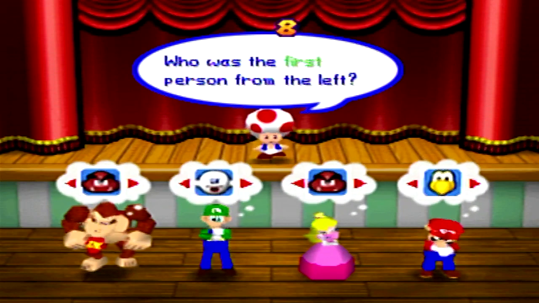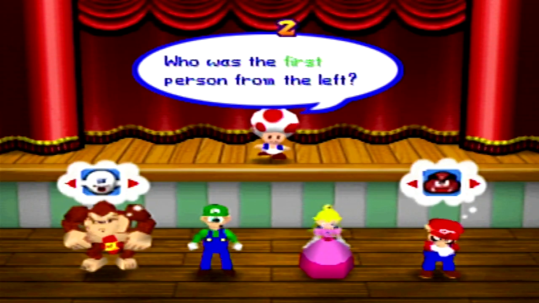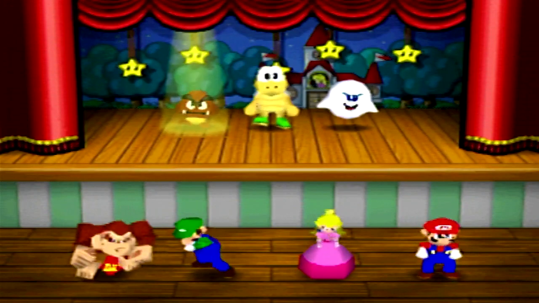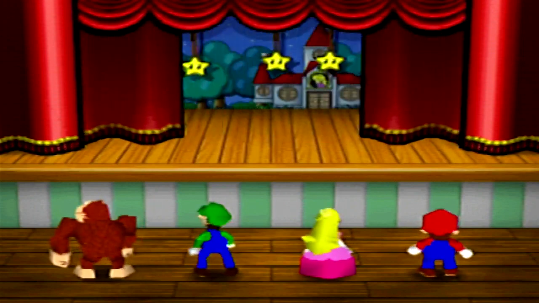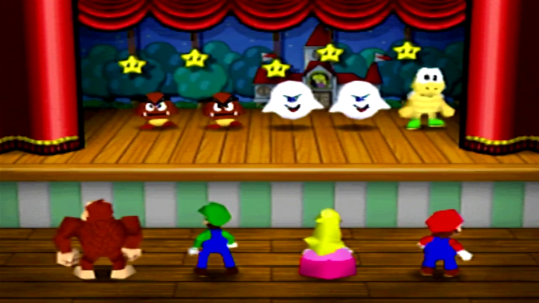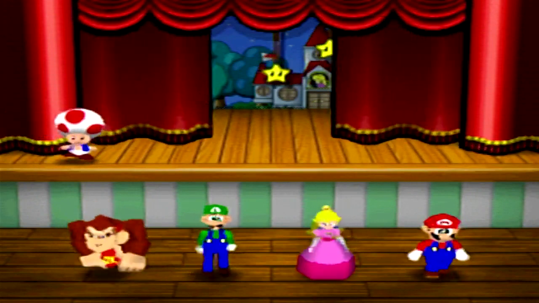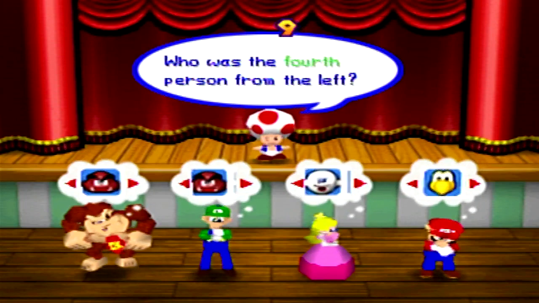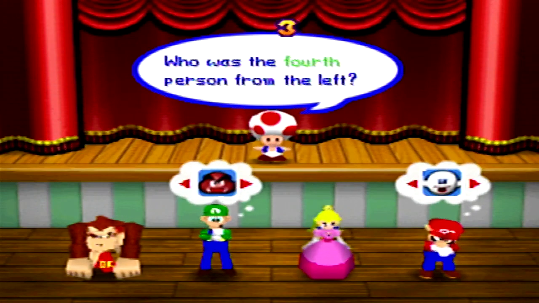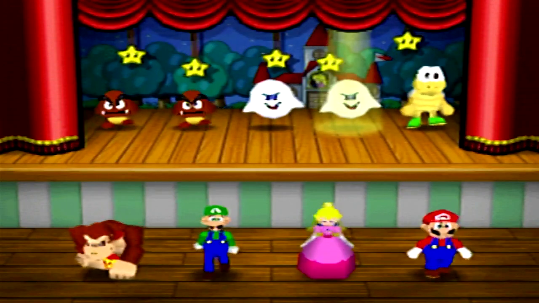Who was first person from the left? I wasn't paying attention at all. Okay, well, I'll choose Goomba, because they chose Goomba. Goomba! Okay. Koopa, Boo, Goomba. First from the left is Goomba, second is Boo, third. Fourth is Boo. Who's the fourth from the left? Oh, Goomba? I don't know. Boo. I think it's Boo. Yes, I knew it was Boo. Damn it.